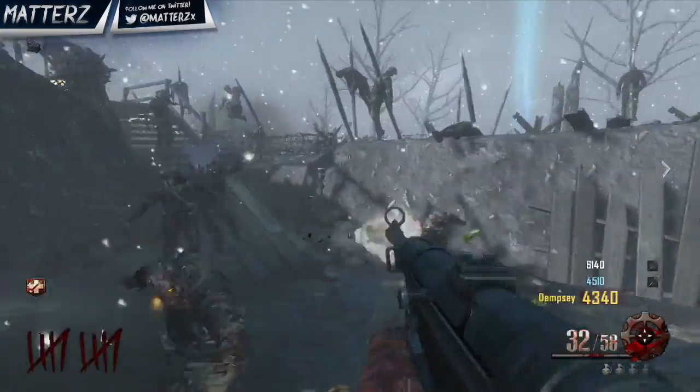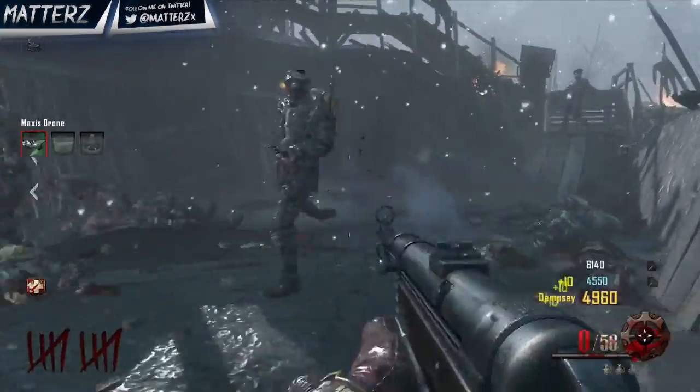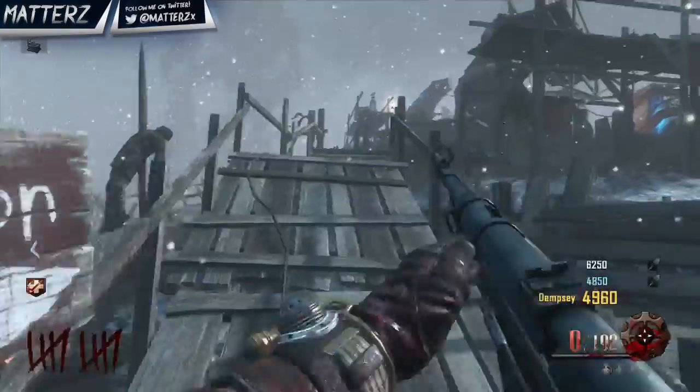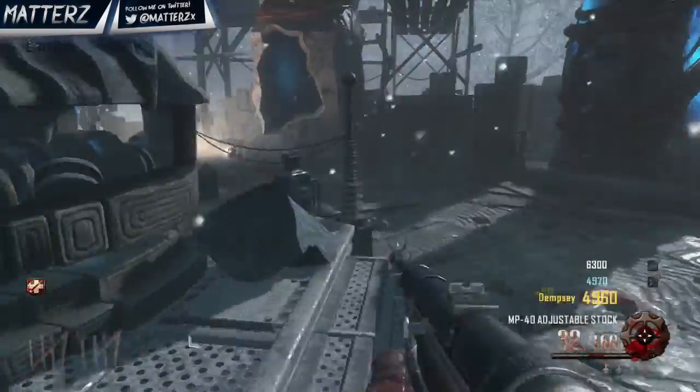Since we didn't see it at the beginning of the game, a lot of people were predicting that we would see the Ray Gun Mark III right at the start of the game, and they were sort of pissed, like, oh, we didn't see it, what the hell, I thought it was supposed to be in the game. But in Black Ops 2, we didn't see it until DLC 3. I guess they figured since we already knew about it, we're going to have it just to start off with.